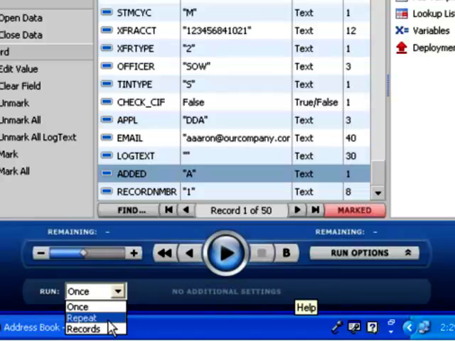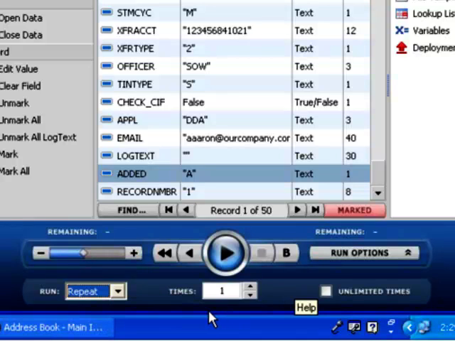You also have a repeat option, which allows you to repeat the script an exact number of times, or you can even check the box to the right for an unlimited number of times. So it will repeat the script indefinitely. And you'd want to use that in situations where you were monitoring an email inbox for inbound emails, for example. You can have Foxtrot sit there 24 hours a day, 7 days a week, and monitor an inbox, and as soon as something comes in, Foxtrot could grab that email, take action on it, and do something with it. So there's lots of ways that you can set Foxtrot up to automate your tasks.